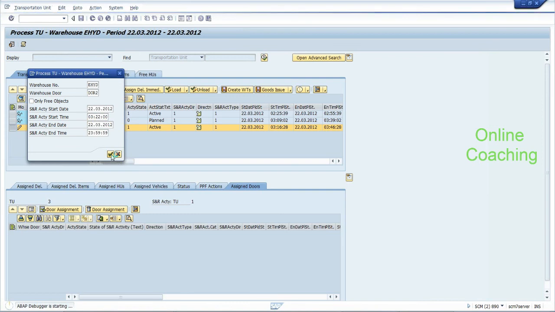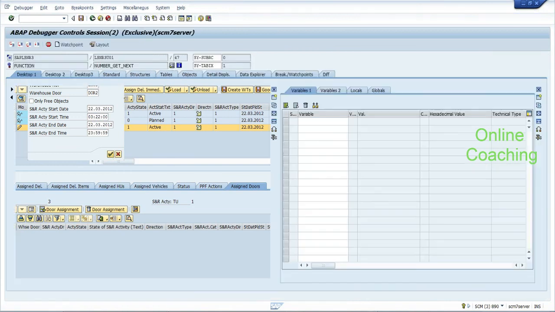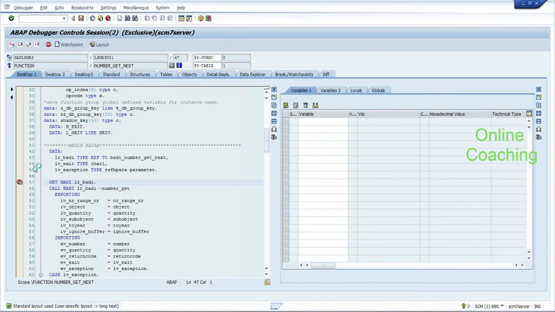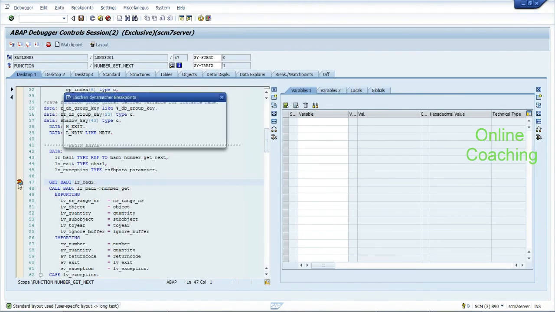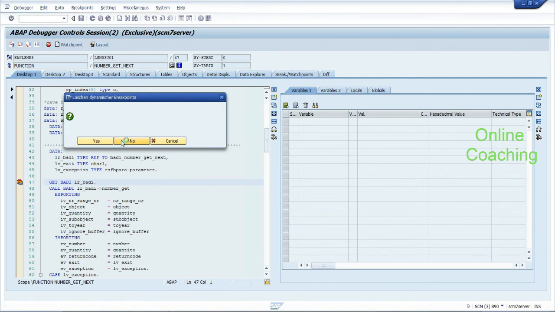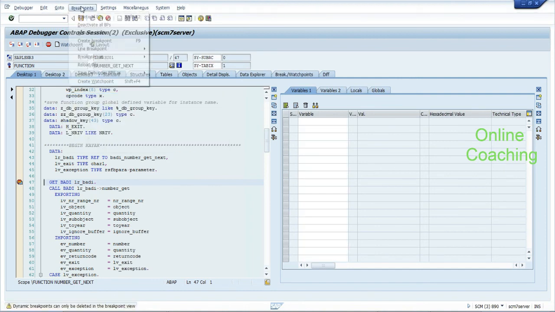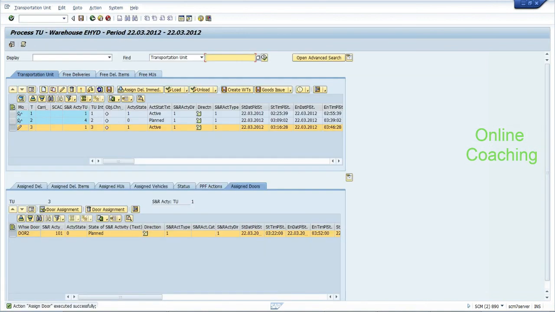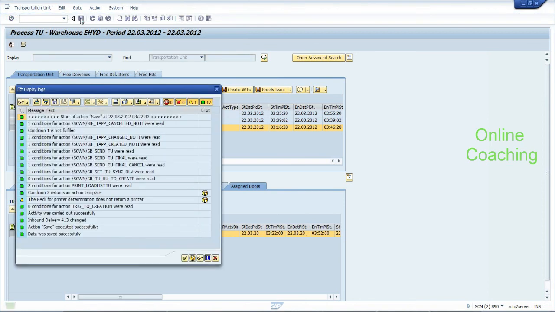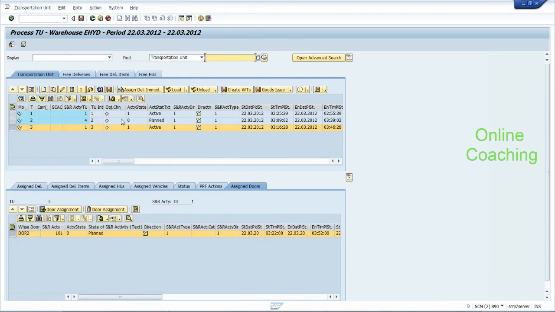So deactivate all the breakpoints. I don't know why it's activated again. Hey Anant, you are an abapper, right? So you just help us with this. There is a transaction code to refresh the database buffers in SAP.